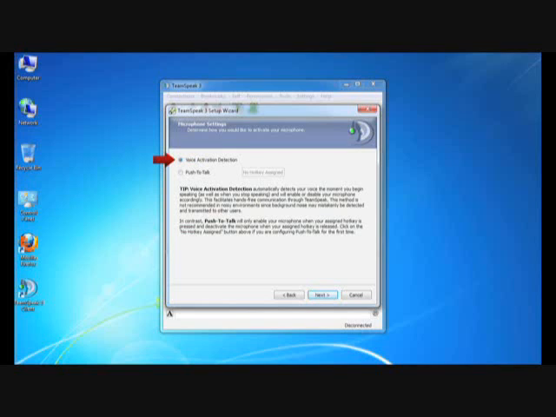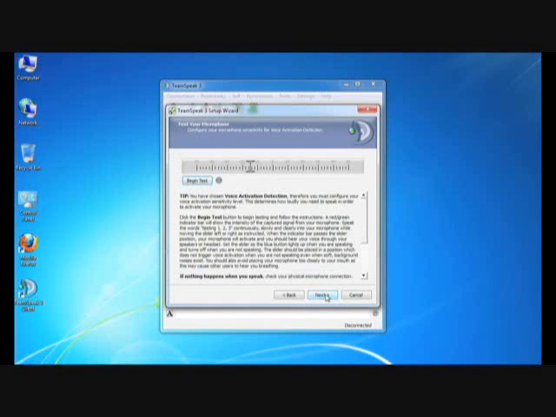So again, you don't have to really do anything. The second method, which is push to talk, is more like a 2-way radio. The only way that Teamspeak engages with the microphone is if you're pressing the assigned hotkey. For the sake of the tutorial, though, we're going to use voice activation. So let's click the Next button to continue.